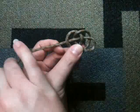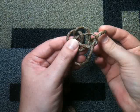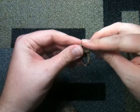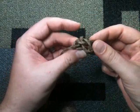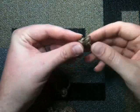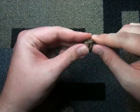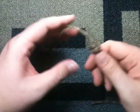And you're just going to come back around. I'm going to go down, go behind two, and then up through the center. Curl it downwards, and then just work the loops through. And then, of course, they both need to be tightened, and they need to be moved, okay?